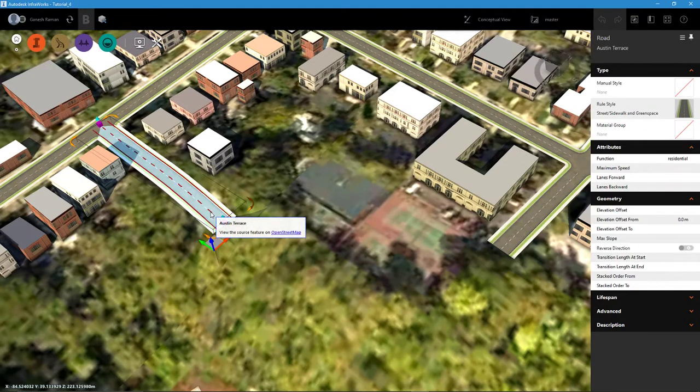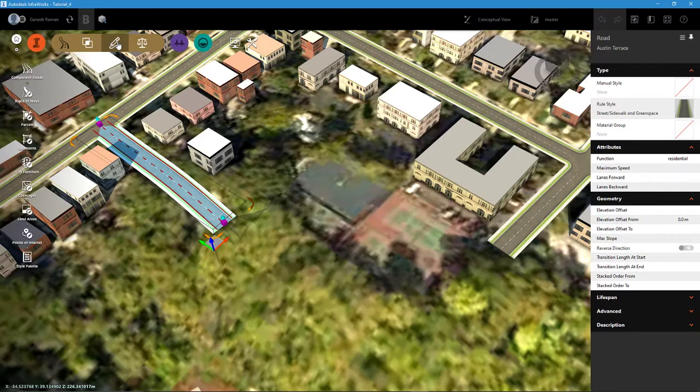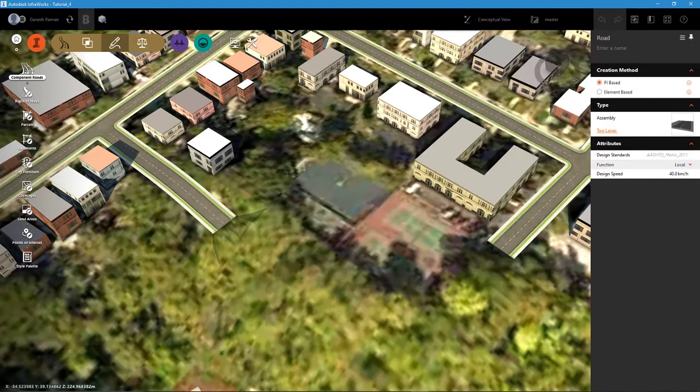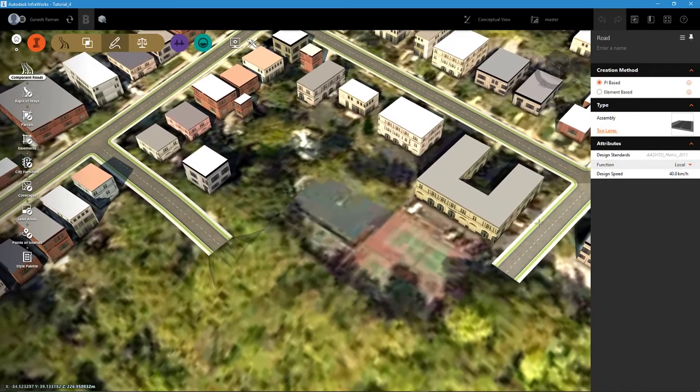So when I select the road here, you can see the name of the road, and I'm going to go ahead and select the design review tool for roads. And under this, I'm going to design roadways. And under the design roadways flyout, we have all the options to add roadways. And one of the first options here is component roads, which is what we are interested in. So when I select component roads, it opens the component road library over here.